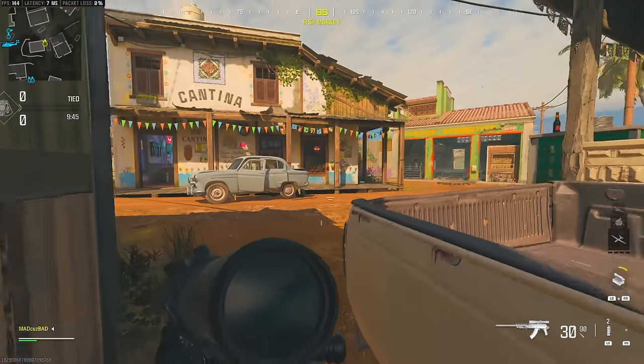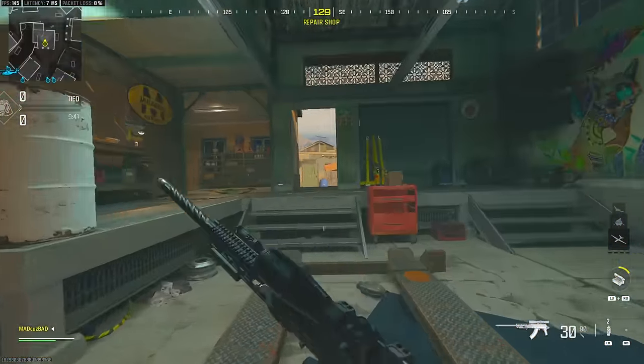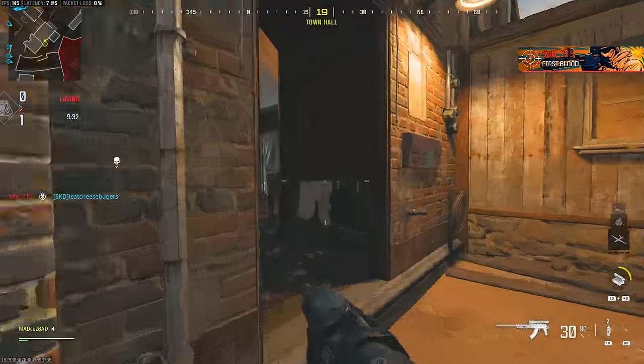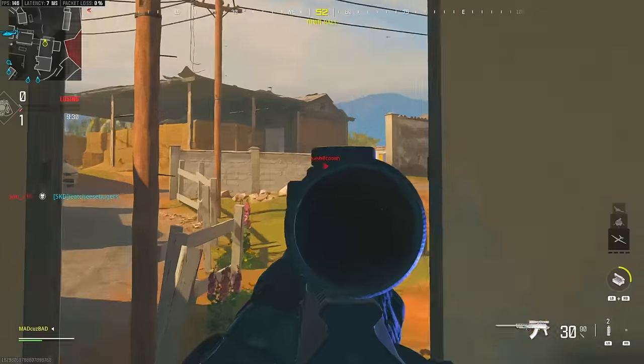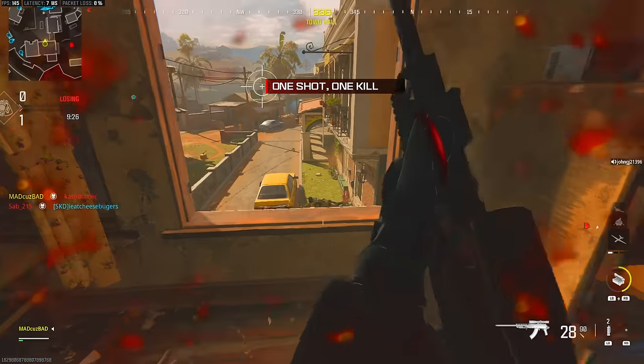After getting the inhibitor done last game, I just got absolutely obliterated using this. I'll get like one or two kills and then just die every single time. That's just normal for me using a sniper, though. That first game was abnormal. Here we go. Oh my.